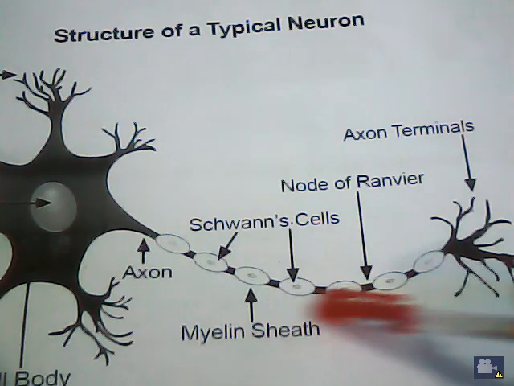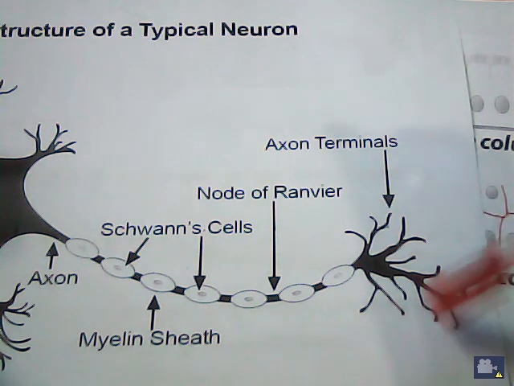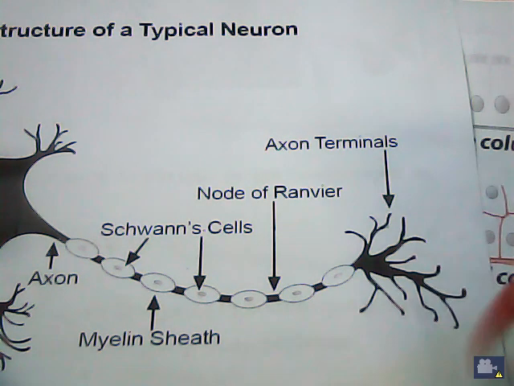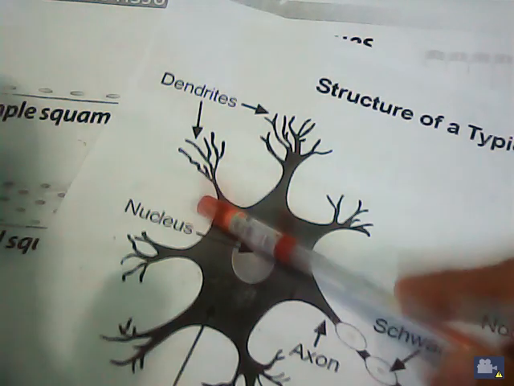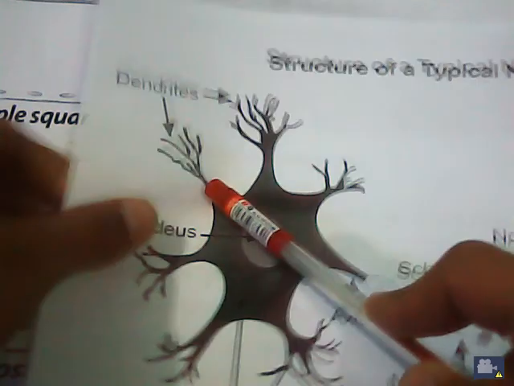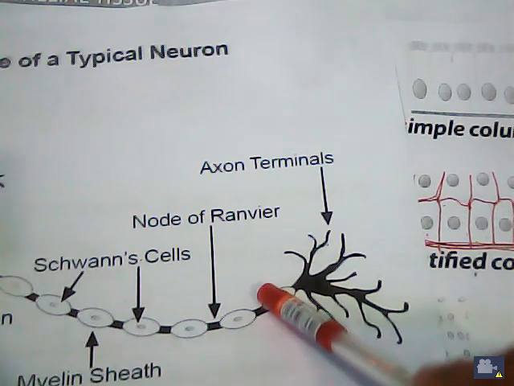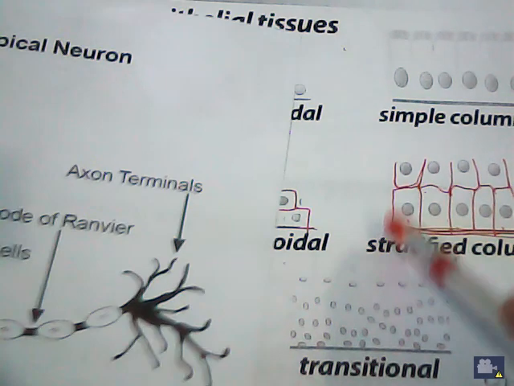This all is the axon, and this is the axon terminal, and it sends the stimulus to the next neuron or to the targeted body part or targeted area in the brain. So these dendrites are getting stimulus from another neuron, sending the signal all the way with the help of the axon to the axon terminal and giving the signal to another neuron, and then another neuronal cell is sending the signal. So this is the long chain.